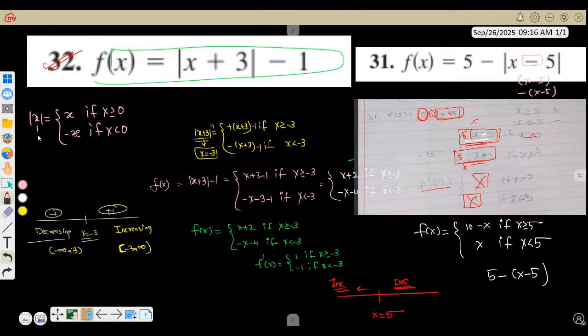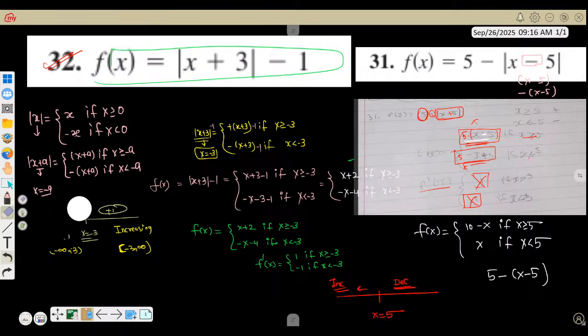But if the function is not like this, if your function is |x + a|, then this entire bracket will be positive when we put this equal to 0, we get x equal to minus a. So if x is greater than or equal to minus a, the entire function is positive, or negative if x is less than minus a. You are getting my point?